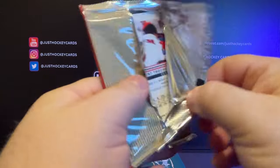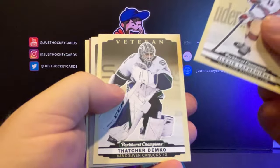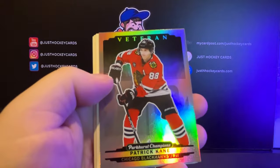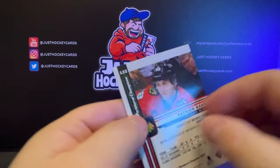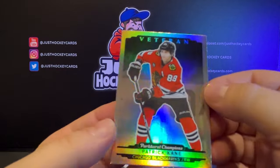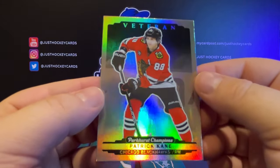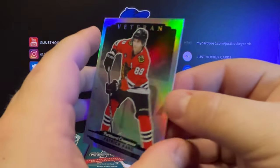All right, two more packs to go from the right-hand side. Another rainbow variation here. Thatcher Demko. There's J-Rob as a vet. That just kills me. And we got a Patty Kane veteran here. Now see what I was saying? I don't know why some of these have rainbow on them and some of them don't. Maybe I can get an answer for you. Let me reach out to my sources.